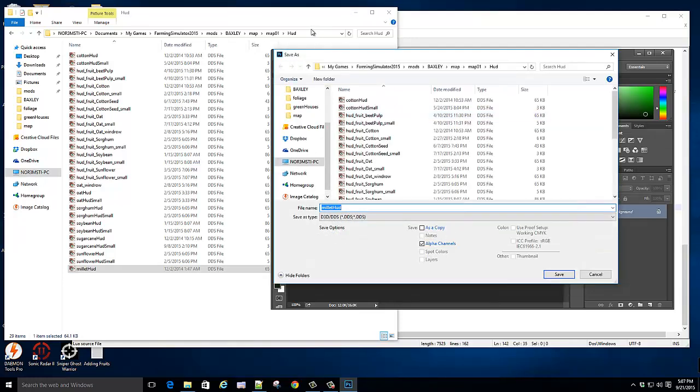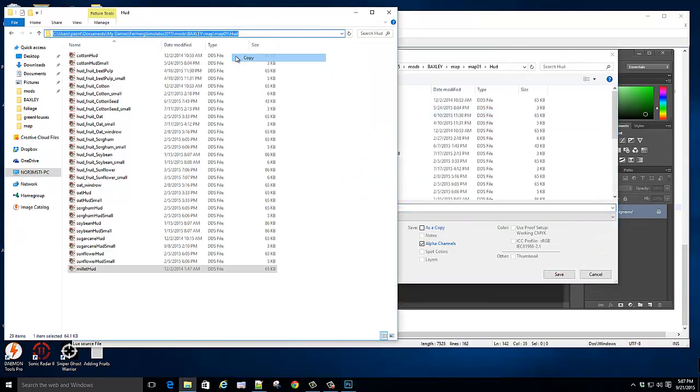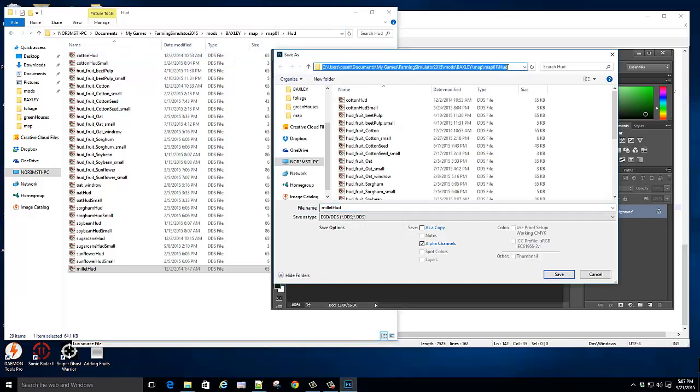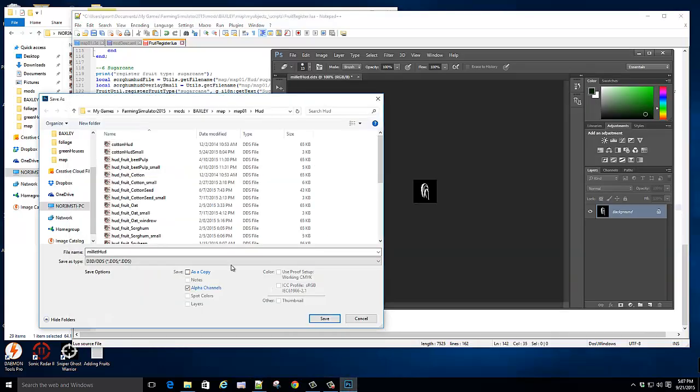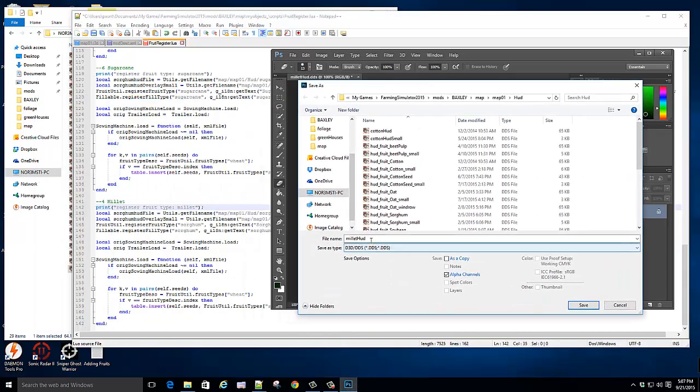And I'm going to save it here. It's already got the path. I just remember one thing. We are going to HUD small, except it's going to be millet when I get done editing this. Millet HUD.